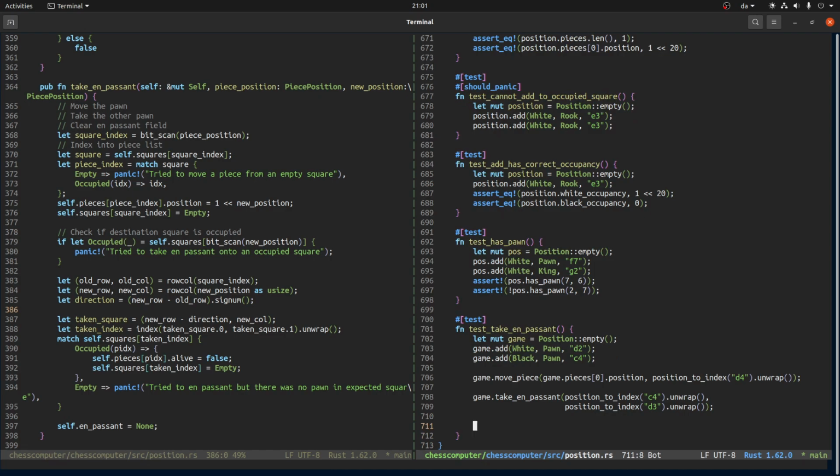And now it should not panic, first of all. And then we can try to count the pieces that are alive by saying something like filter the pieces if piece alive and count that.